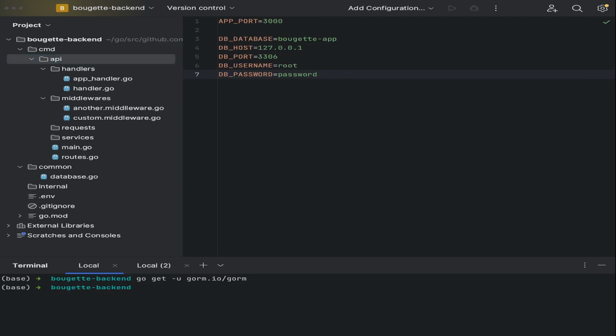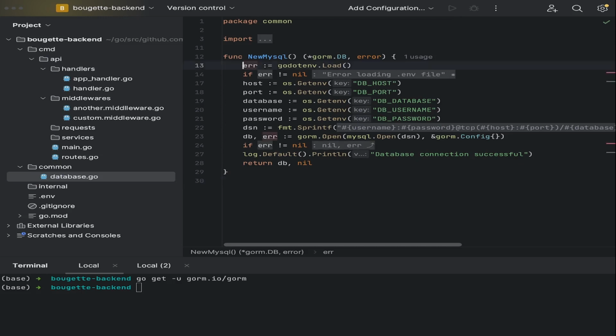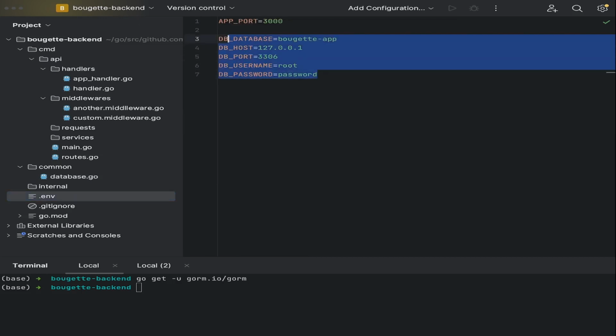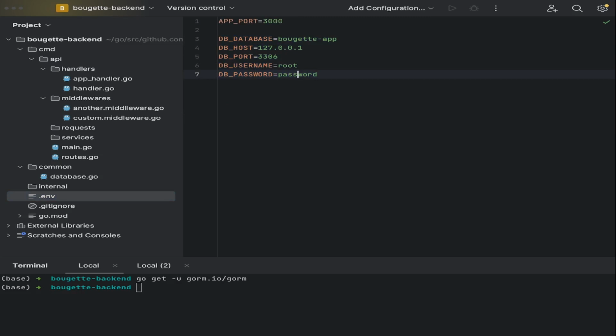Although if you followed me at the beginning of this tutorial, you will have noticed that we already installed GORM, and using GORM at the beginning, we've already initialized our database by setting the DB host, the DB port, the DB name, the username and password. If you check our env variable, you see that we have already set all of this up. If you don't know how to set up your database, I will add a link at the top right corner for you to see how. We've already done the database. What we'll be going through now is how to declare your models and how to run migrations into the database that we've created.